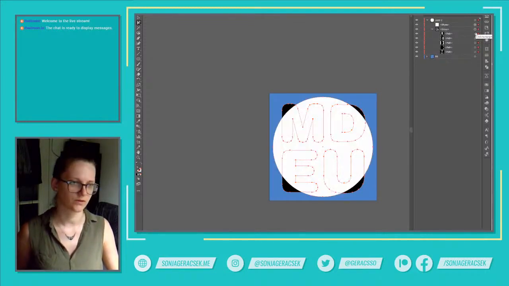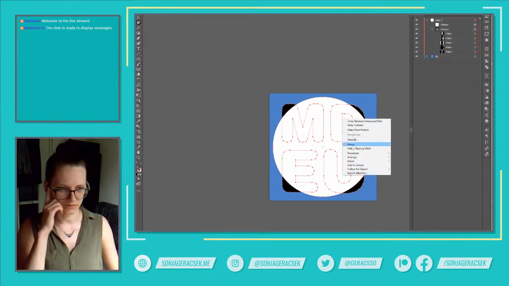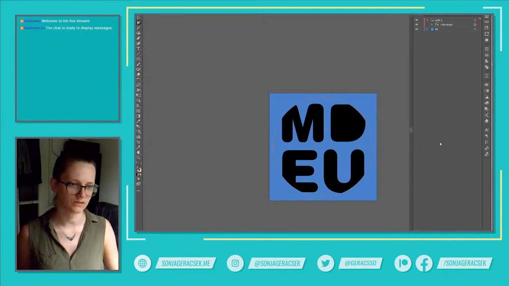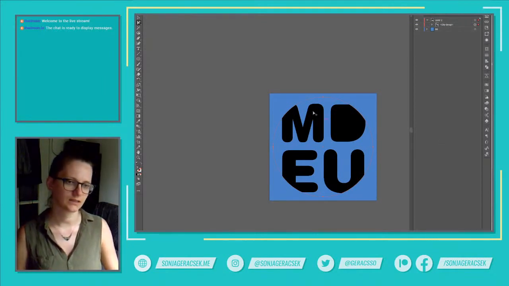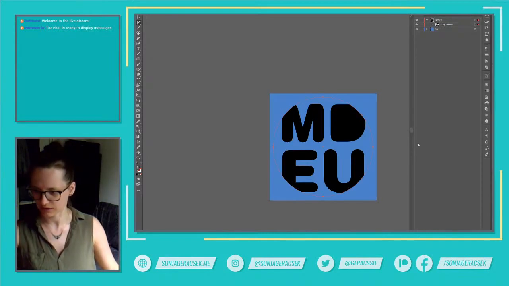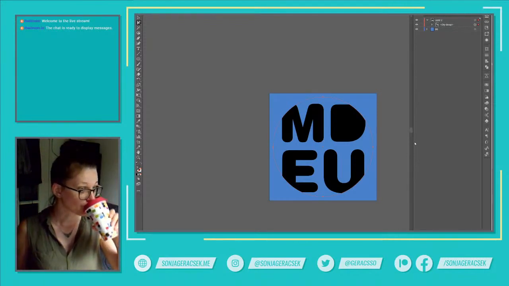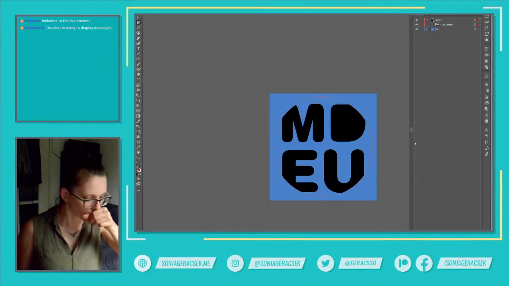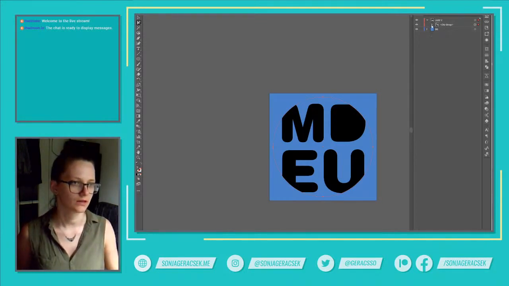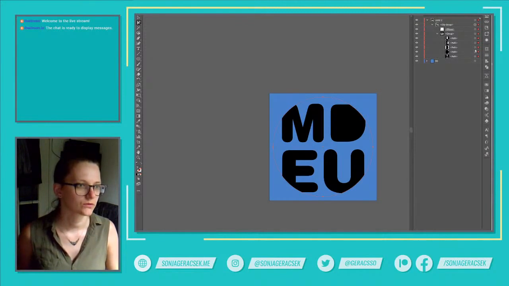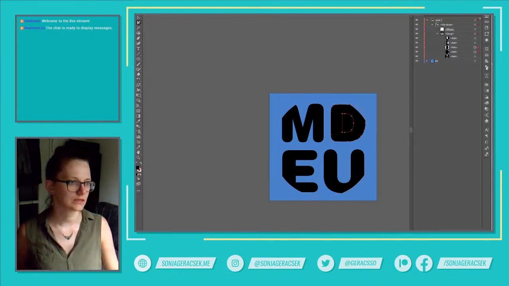No, I don't want minus front. Actually, I probably don't even want minus front. I just want a clipping group, right? This is essentially what I want, but not really, because I need to adjust this to look nice again. Right now, it just looks like a circle is cut out of it. That's not really the intention. Something definitely needs to be done about that. I'm going to recreate this D.